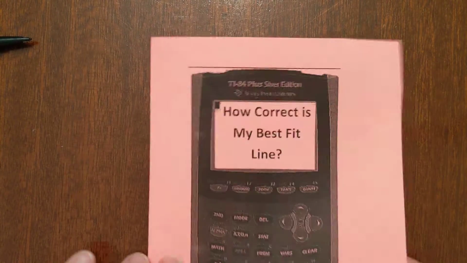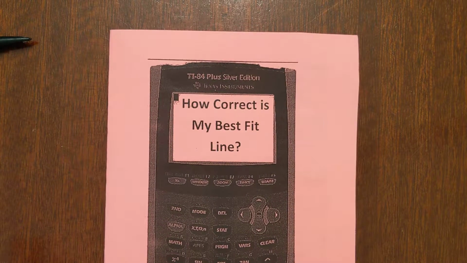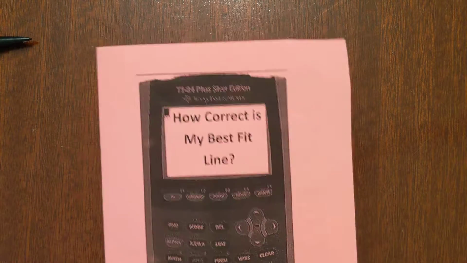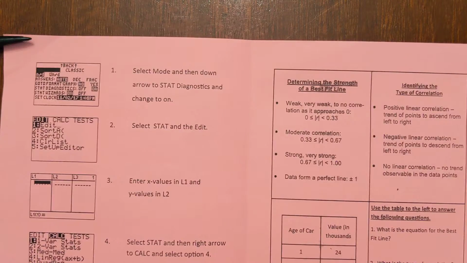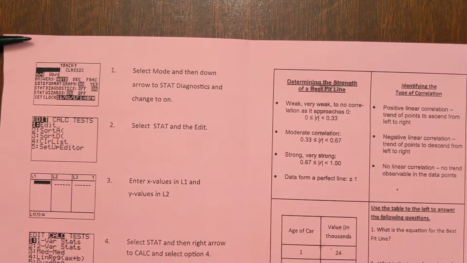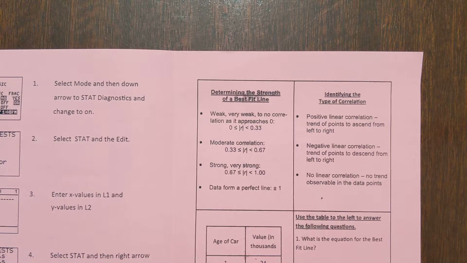Okay, so you already have one of these in your journal that looks similar to this notes page, but it's not the same. The one you already have in there is pink, but this is a different one. You open it up and you see the steps are going to be a little bit different, but very similar to when we do stat edit and do option 4 linear regression. We're still going to do all of that, but there's one step we're going to do at the beginning. At the top on this side we have all types of information about linear correlation, and we're going to talk about that in a minute and just how linearly correlated our data is.